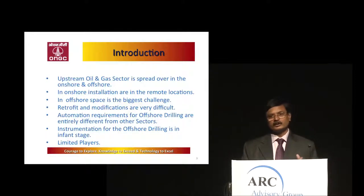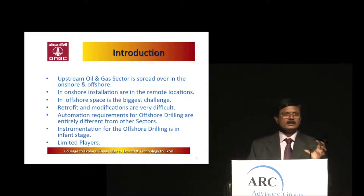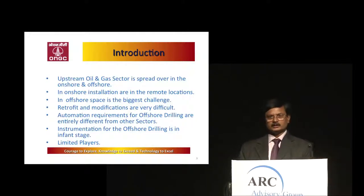Conventional equipment may not suit our requirements — that is the biggest challenge. On land, retro modifications are very easy; you can change and go for new things. Whereas offshore, there are certain mandatory regulations, and it becomes very difficult to change equipment. Replacement of cables is really a herculean task. So miniaturized systems are required. Players are very limited in this field; there is no competition, so we don't get proper vendors.